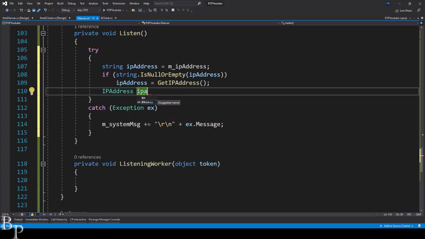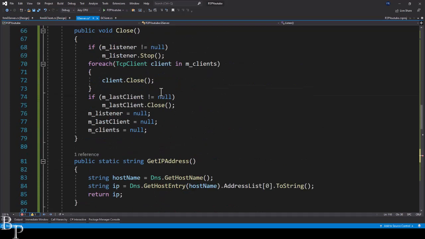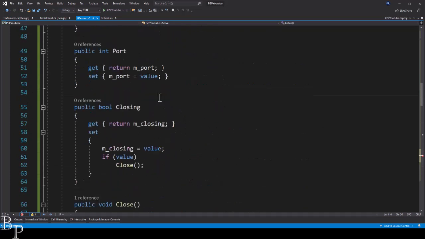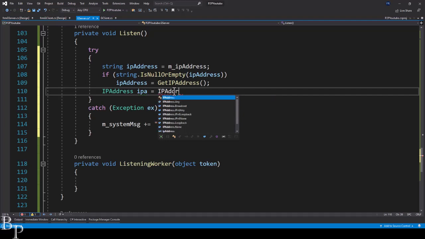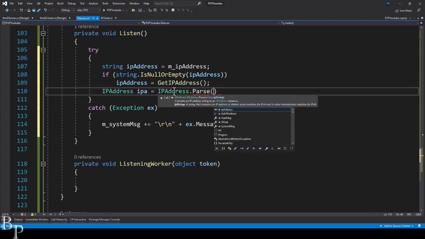The reason we named the IP address IP-add up there is because there is a class named IP address. So we don't have to fully fill out the whole namespace, or we would have to fully fill out the whole namespace if we named our property IP address.